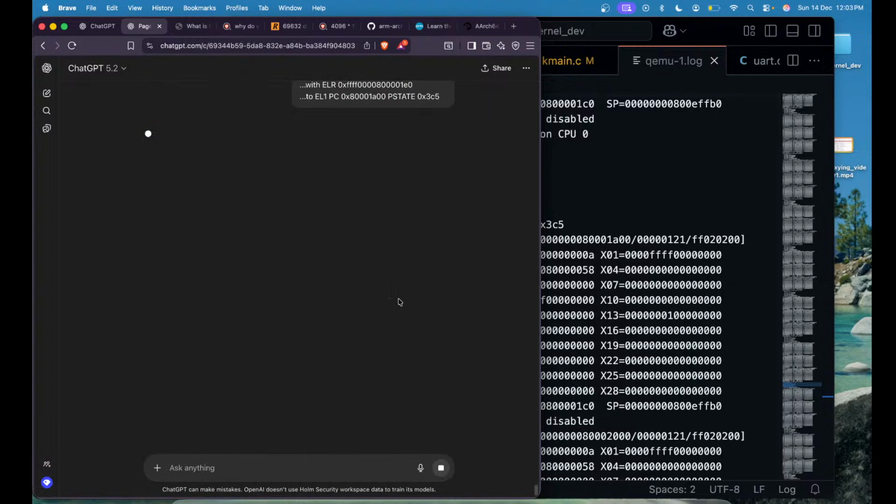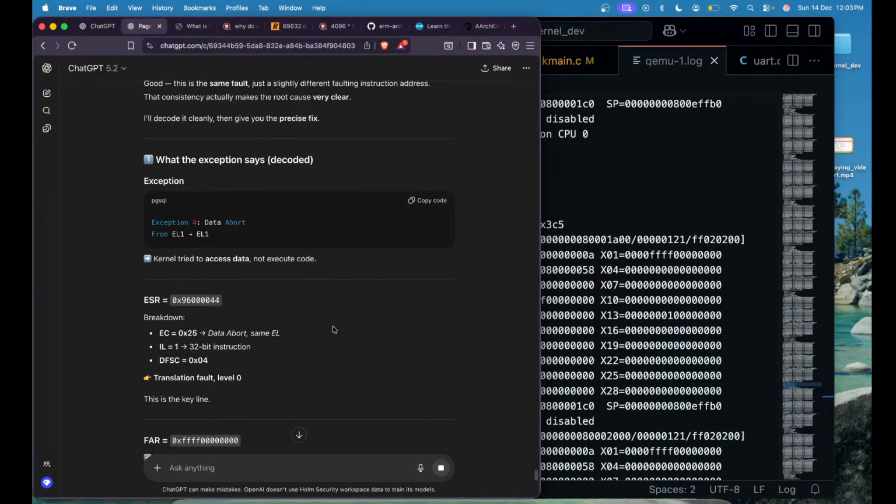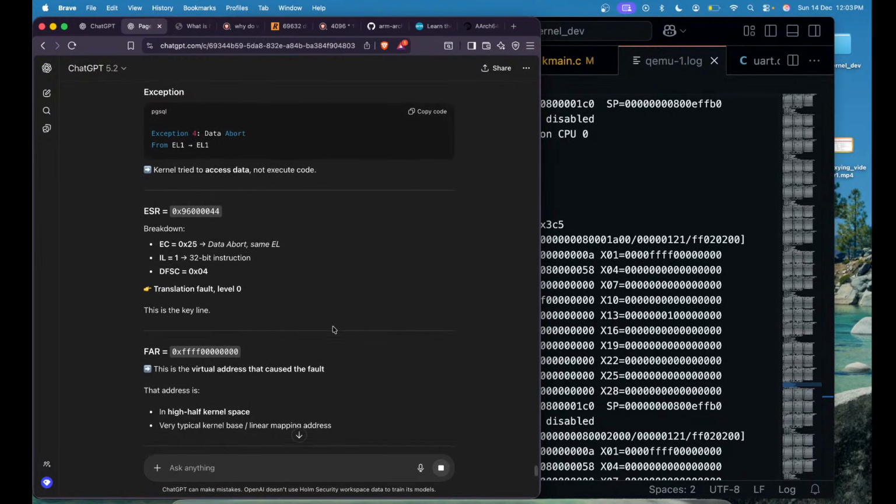Why is this error, bro? It's translation fault 0.